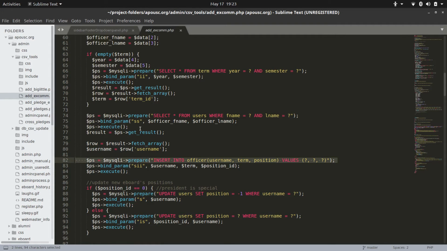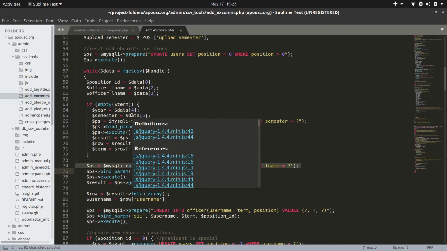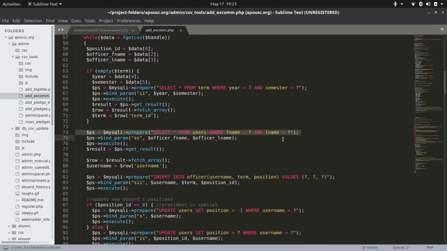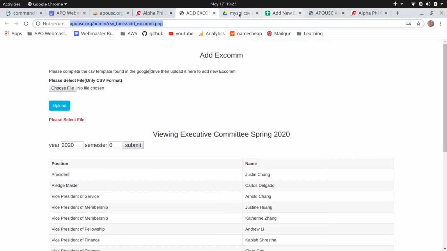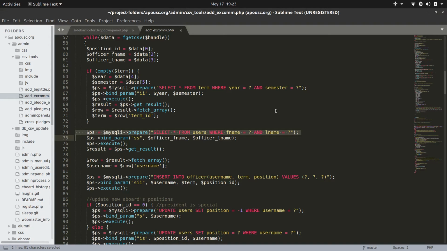I run two prepare statements here. This first one is to attempt to find the user whose first name and last name corresponds to the CSV file entries, so here and here.